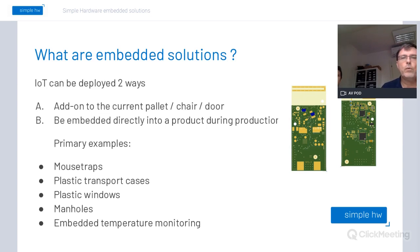When we are talking about embedded solutions, what do we have for an embedded solution? Basically, you have two ways to deploy an IoT project. You can buy an IoT device and have it as an add-on to the current product. So let's take a car: if you want to have a tracker in the car, you put a SimplePack into the car and you can track the car.